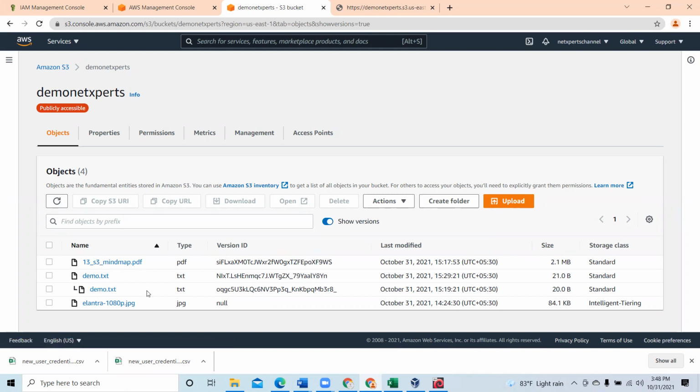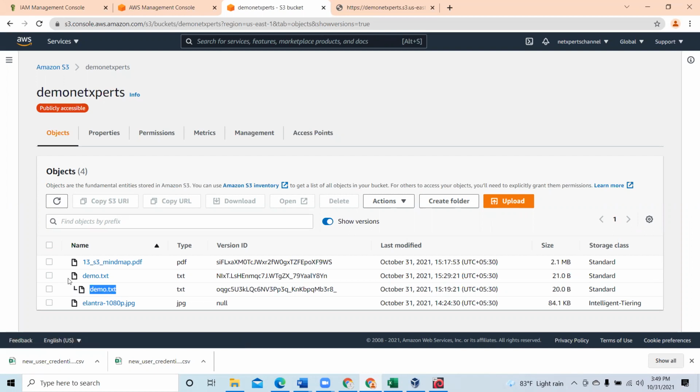Amazon uses two separate words. This is the current version of the file. This is the previous version of the file, right? We can create the lifecycle policy for this current version and previous version, right? That means after a particular time, the previous version will be removed. Likewise, we can configure the lifecycle for versioning as well. We are going to configure that as well.